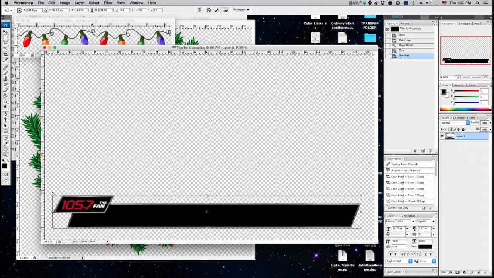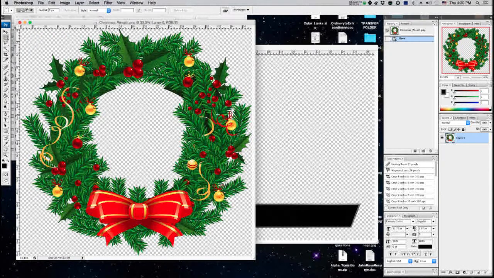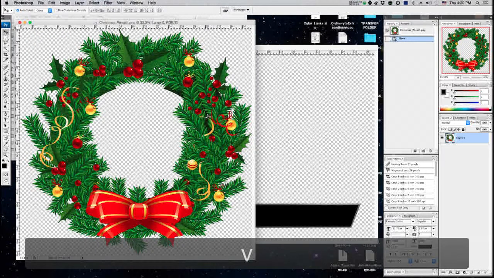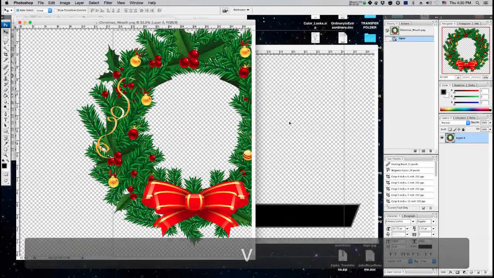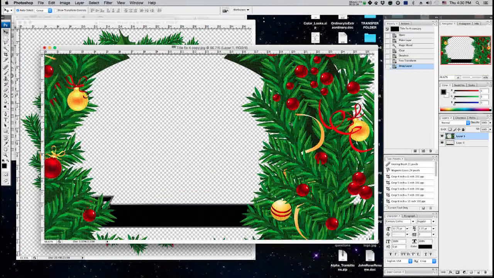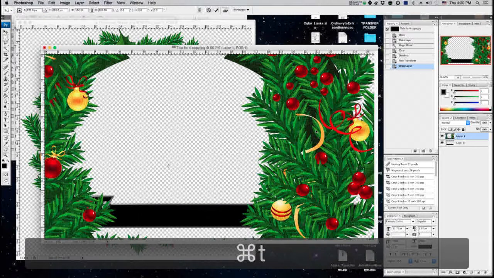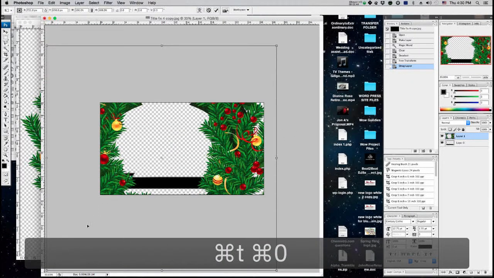That should be good. So we'll start with the Christmas wreath that I have. We're doing this for the holidays, so I'll just hit V and drag this over. That's a little too big, so with that layer selected, we'll hit Command or Control T and then hit Command or Control 0, because that will show you the full area that you have to work with for that particular graphic.